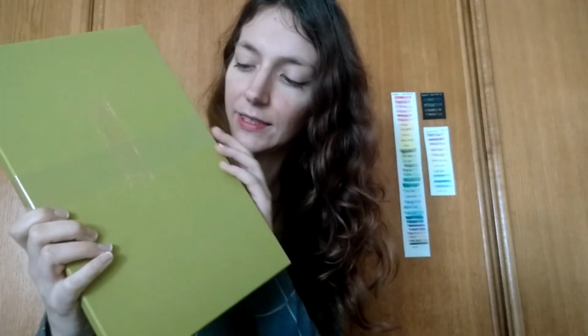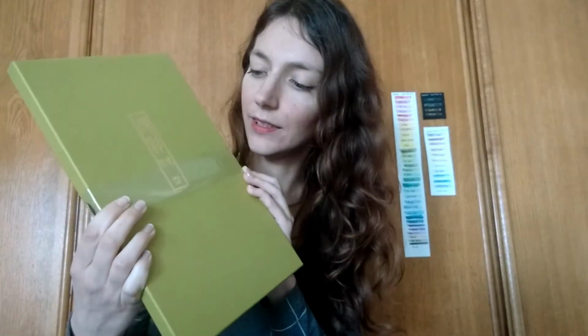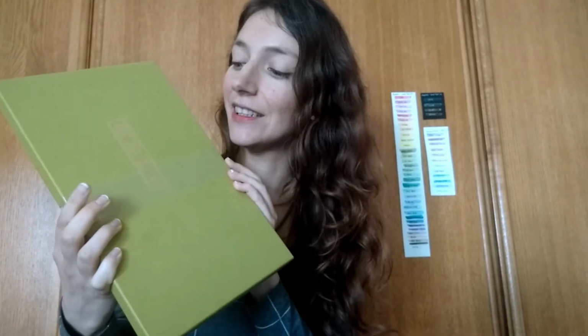This set, maybe you don't know it. The name of the set is Gansai Tambi by Kuretake. It's the name of the company. And I bought it on eBay. It costs more or less $30. It's composed of 36 pens of bright colors, I hope. And yeah, I want to try it and show it with you. So let's do it.